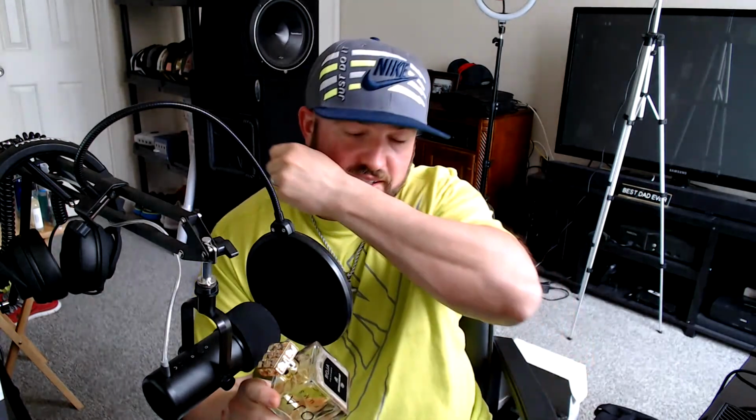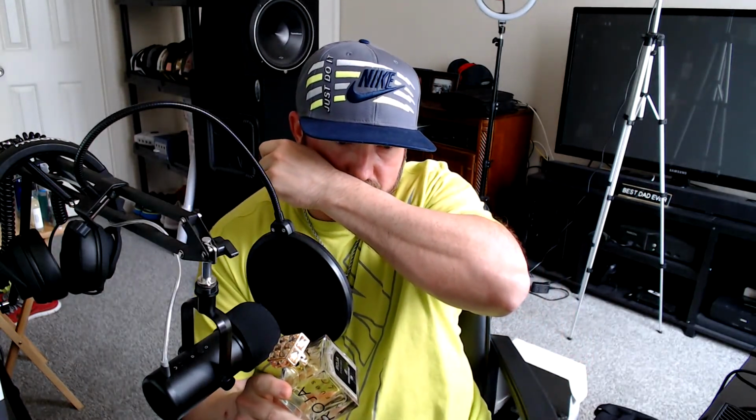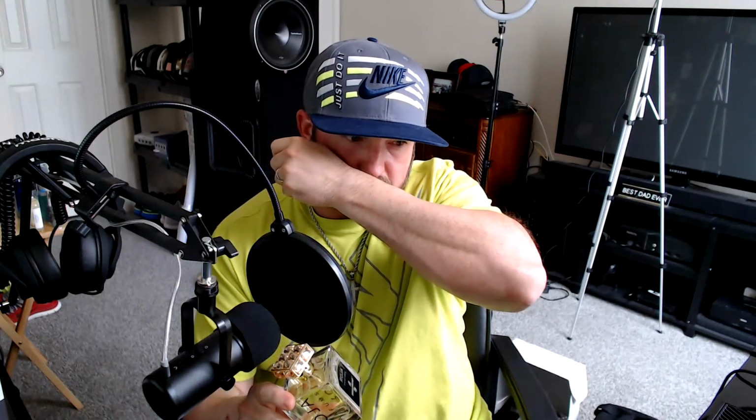Talk about authentic. Wow, this is bright and mouth-watering, juicy fruit citrus. And I want to say I can pick up a little bit of that rum adding some warmth here. For as bright and mega citrus as this is, it's quite warm up top at the same time. That I didn't expect.